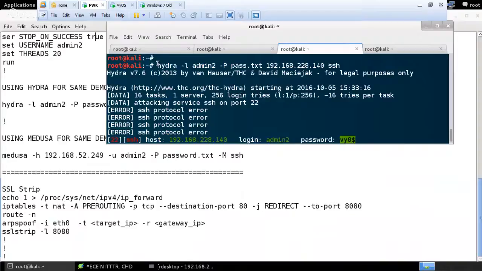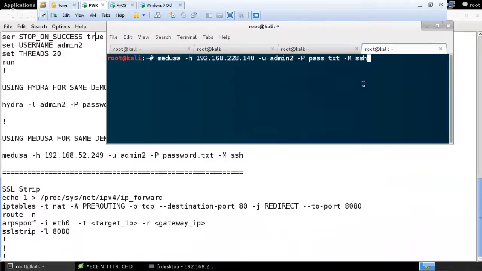As you can see, Hydra -L stands for the username, -P we specify the password file, we specify the IP address where we want to run Hydra, and onto what service. In our case it is SSH.